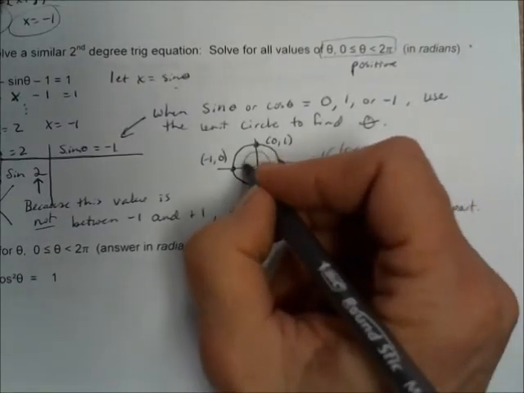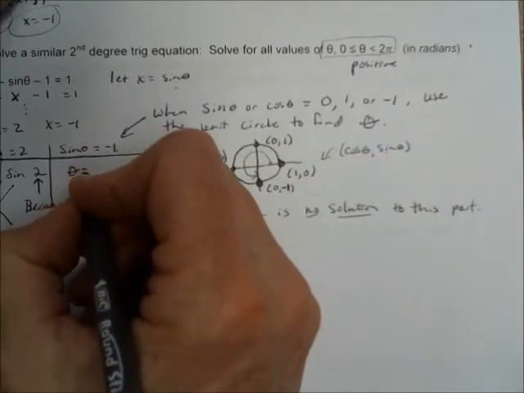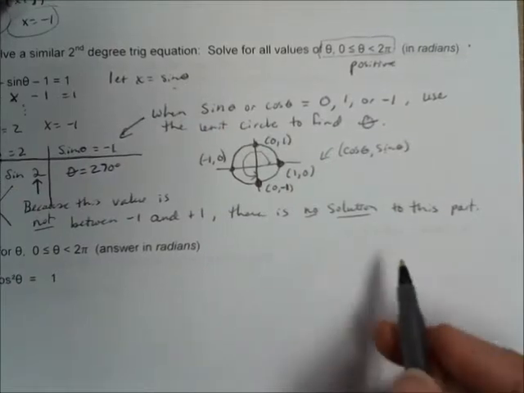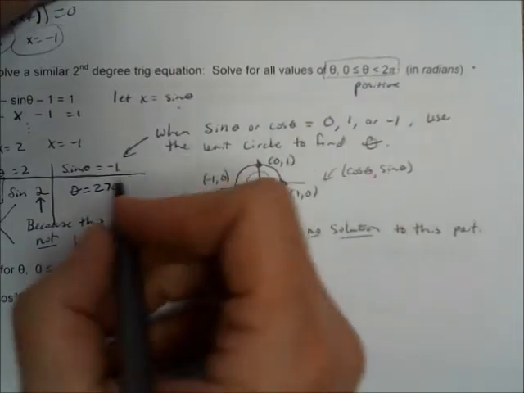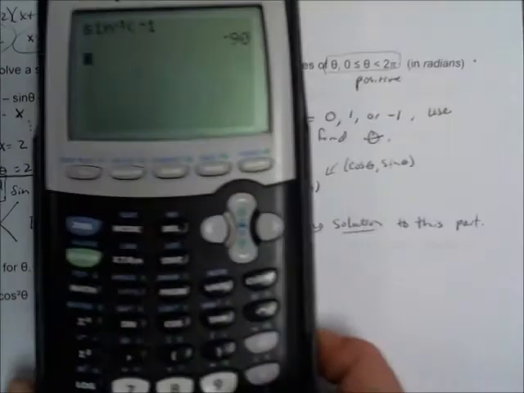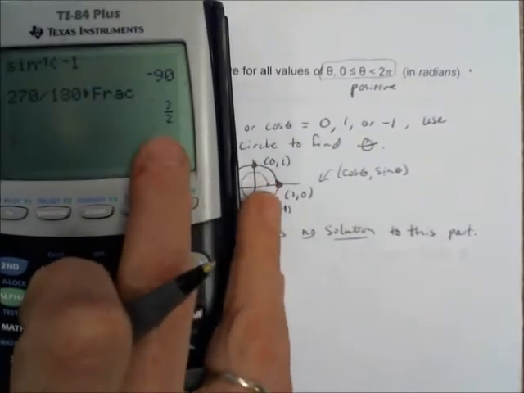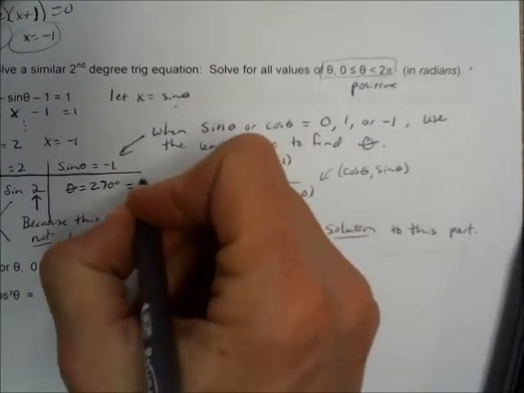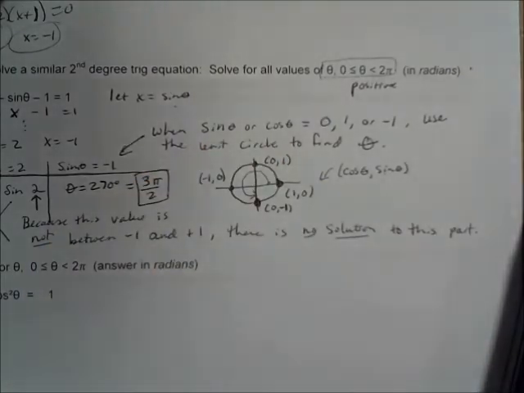And what angle is that when you draw it out? This angle is 270 degrees. But we want radians. So instead of 270, we're going to turn 270 into radians. So it's 270 divided by 360, or 270 over 180 times pi. So we have 3 over 2, but we're going to put a pi on that numerator. So we have 3 pi over 2, and that will be the only answer to this problem.